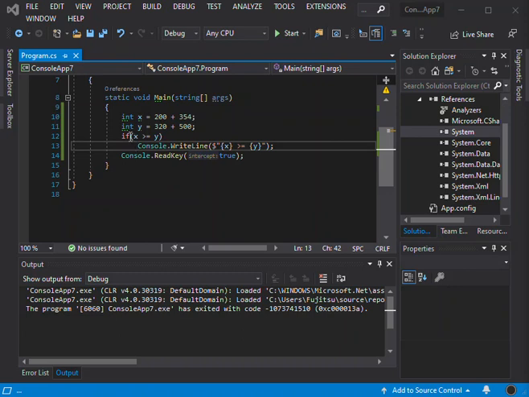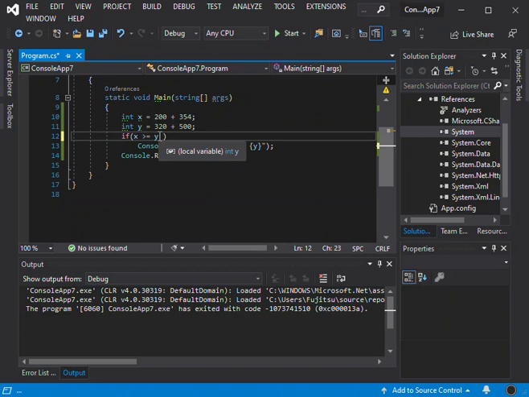So here, this is just to evaluate two operations. So here, we can say if x is greater than or equal to y, and then we have this bit here. These two characters are the AND logical operator.